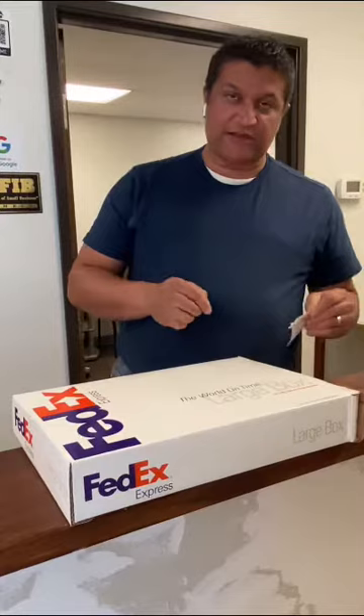When you submit this to FedEx, they're going to ask you what's inside. If you tell them it's a laptop, the price is going to go from twenty dollars all the way up to maybe ninety or more. So if you want to save some money, tell them it's computer parts. But here's the thing — you take a risk. If you say it's something different from what the contents actually are and it ends up broken on the other side, when you try to make a claim to get money back, they're going to say: why do you want money for a laptop if you told us it was parts?